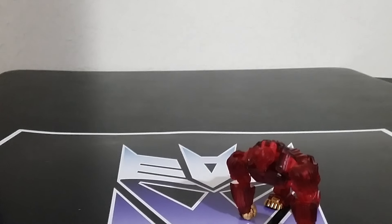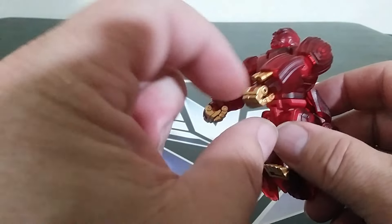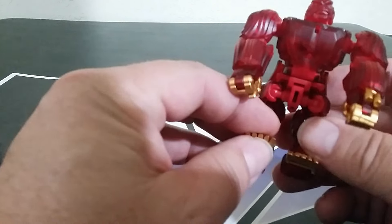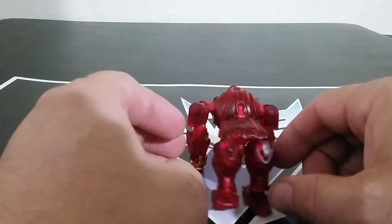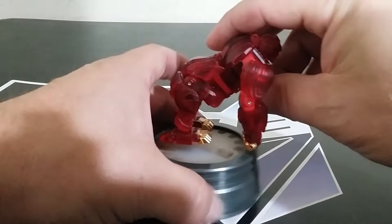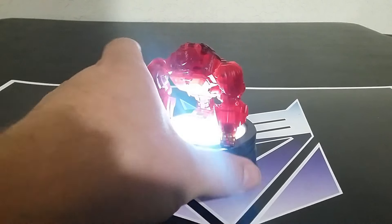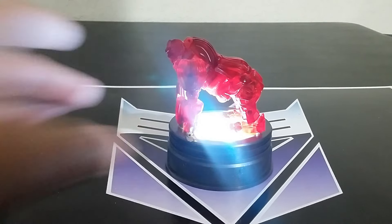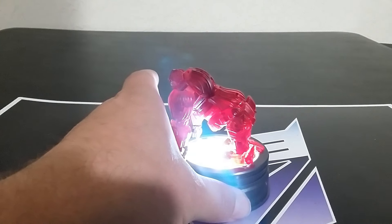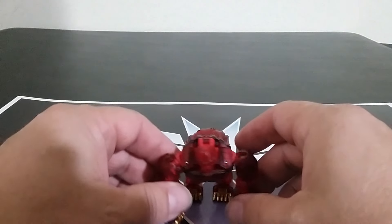Here he is in his alt mode, and it looks okay — about what you'd expect. I forgot to show that you can do the blasters in the standard mode so I kind of left that out during the transformation. But pretty good overall. I think the thing about this mode is that you're going to be able to get a little bit more light refraction out of this one. You can actually see a little bit more of it — it kind of captures more of that light, which is kind of cool for the effect. It does look a lot better in this mode if you're trying to light it from the bottom, because there's more surface area.